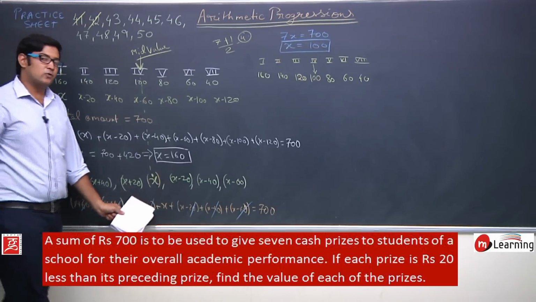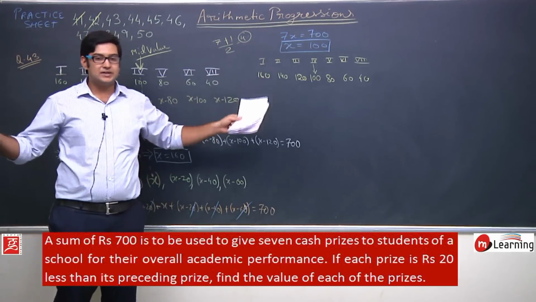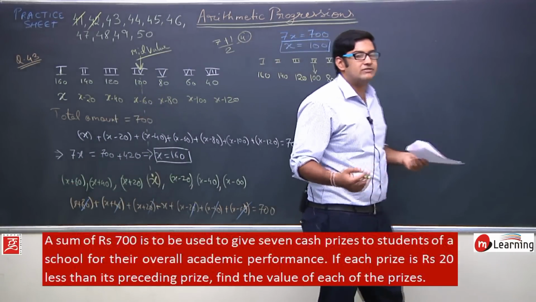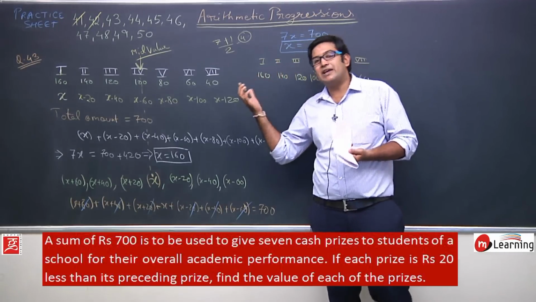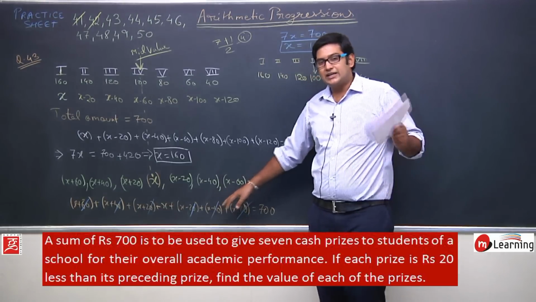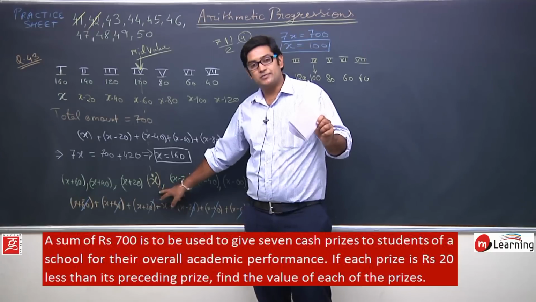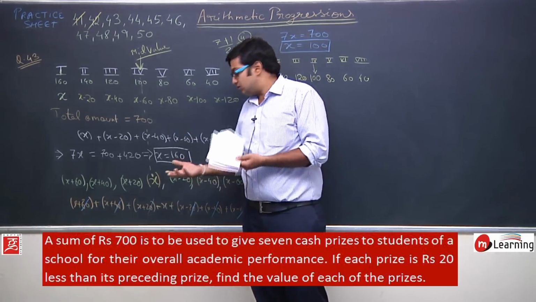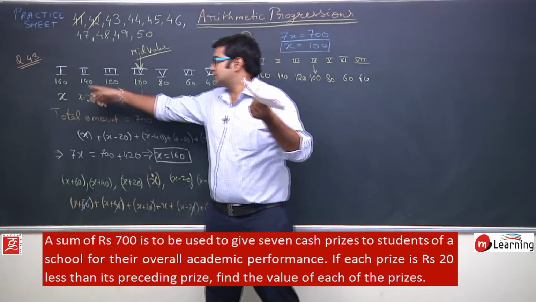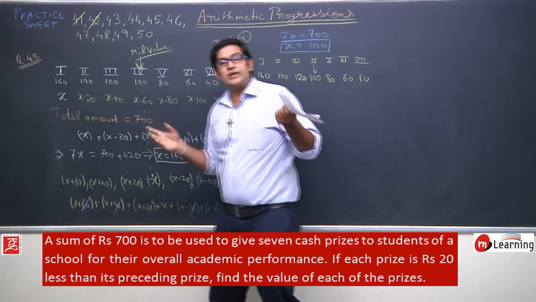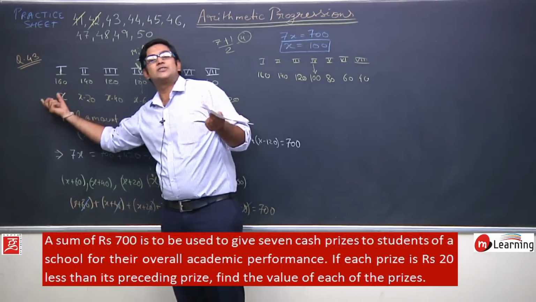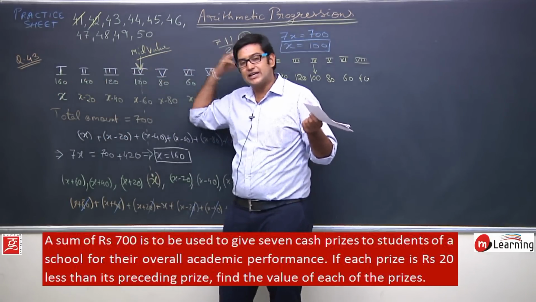Okay, so if I assume the fourth prize as x, I can evenly distribute the three prizes on the left and three prizes on the right. In that manner my calculation will be reduced and in a simple way I can get the answer. But one drawback of this method is that if you assume x as the fourth one, you might get in a hurry, you might get confused and use this x for the first term, for the first prize. What you may do is, this x equals 100, it means you may take the first prize as rupees 100, then 120, then 140, 160 and so on.